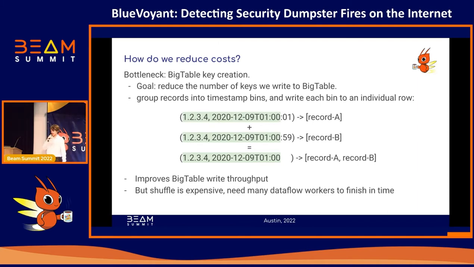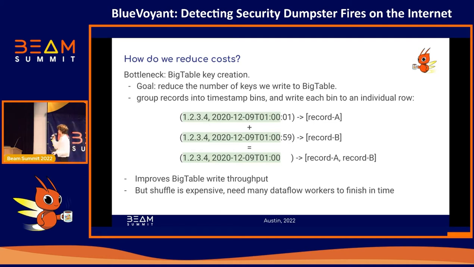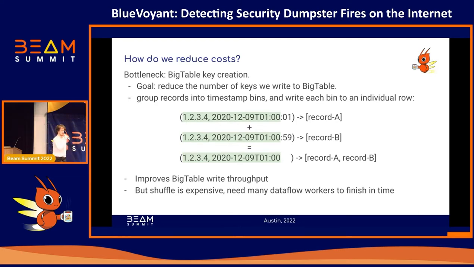When optimizing a pipeline, focus on the bottleneck. In this case it's Bigtable key or row creation. Bigtable is like a really big sorted key-value list, so inserting a new row is expensive — you have to move things around and split tablets. If we can reduce the number of keys or rows we create in Bigtable, we improve performance and cost. A simple way is to group records that share properties we want to key on into single rows — if two records share the same write timestamp used in the key, combine them into a single row. This greatly improves Bigtable write throughput, but creates another problem: now you need to group all records into common keys, which induces a big shuffle operation taking a lot of time. So we've moved the excessive cost from Bigtable into Dataflow.